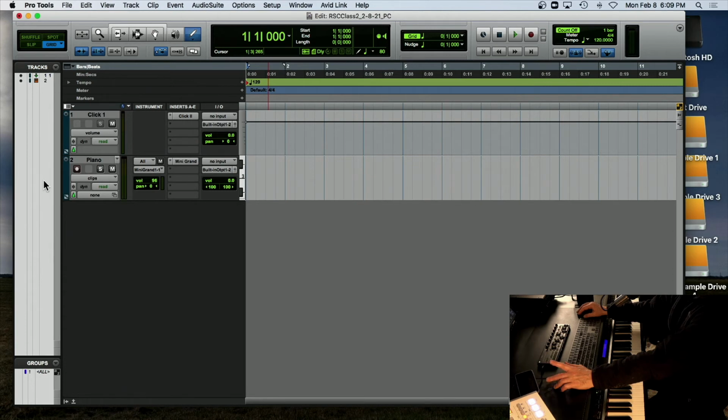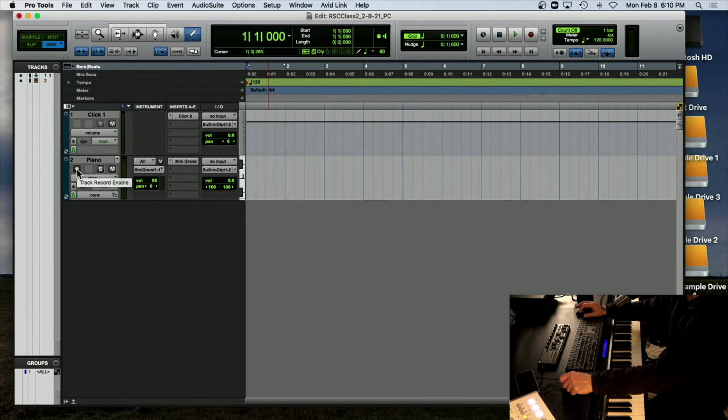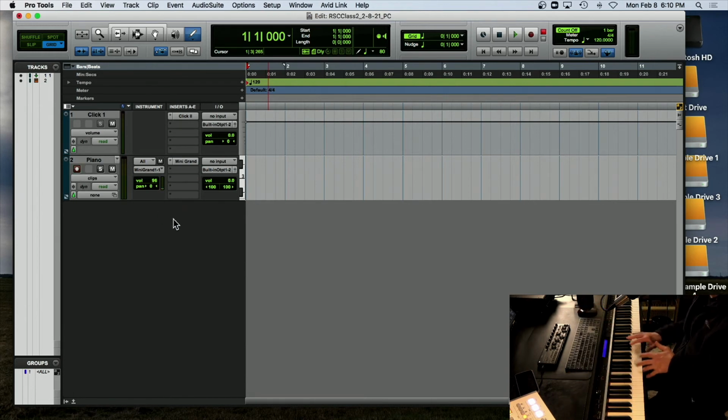Great. Now, okay, so that's installed. So I'm hitting my keyboard. There's nothing happening. Right? Why? Because I have to... Somebody was going to say something? Yeah, you have to hit record, the thing that turns red. Correct. You have to record enable the track. Good job. That is this button right here. You click on that and it will blink red. So see where it says track record enable. Click. Boom. And now if I play my keyboard here, I should start hearing some piano.